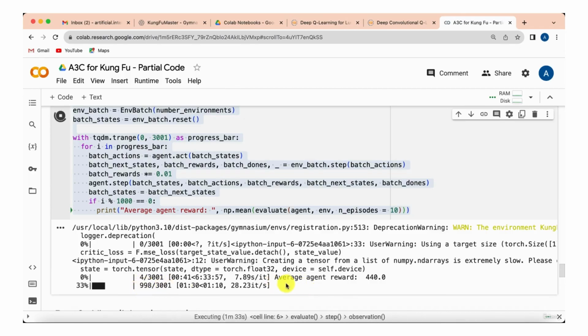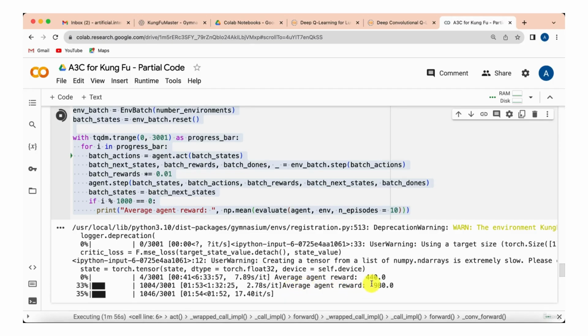It takes a little bit of time to compute that average reward over 10 episodes because we actually have to run these 10 episodes. So now the 10 episodes are running, the accumulated rewards are being collected, and then the average will be computed. And there we go, we get an amazing average agent reward of 980.